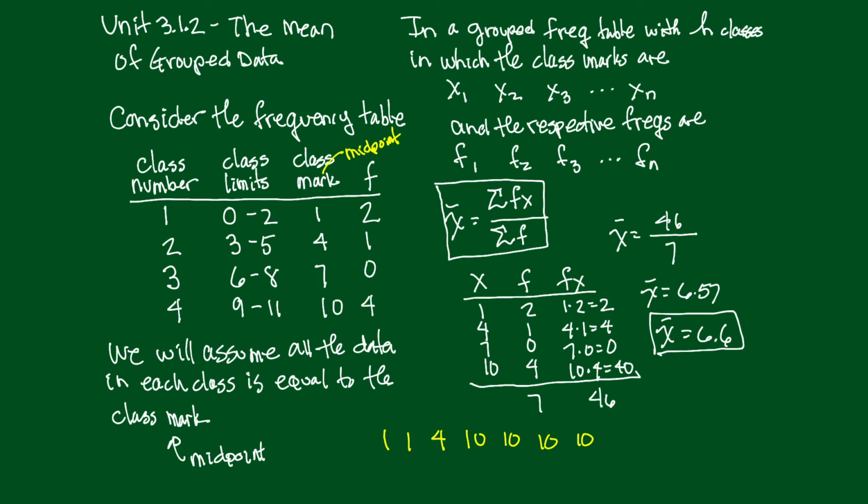Now I've got the individual pieces of data, and this is like we did in the last unit. So how do you find the mean here? Well, you would add these up, and then you would divide by the total number, 7. So you can see it happening here. Here's the 46 over 7. So that's really what's going on, and this is just a shorthand notation for all of this. Now, this is only 7 pieces of data. If we had 70 pieces of data, we surely would not want to do this.